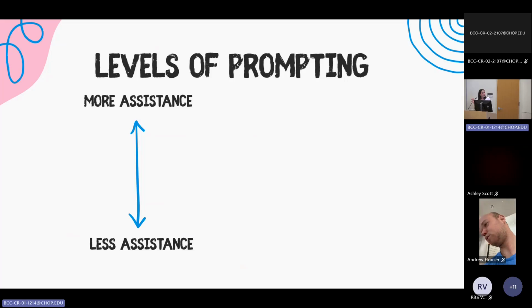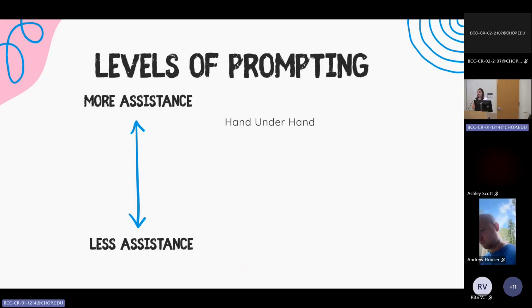So now if we're looking at levels of prompting, I kind of rearrange them from most assistance to least assistance. The most assistance that we're going to ever give is hand under hand. One thing I see speech therapists doing a lot, families doing a lot, is hand over hand, and that drives me a little bit bonkers, because how would you like it if somebody was forcibly asking you or telling you to choose a word, make a selection? In my experience, if you've tried to do hand over hand for a long time, one of two things is going to happen. The user is going to lose interest in the device because it's being forced, and communication has to be motivating. It can't be forced. Or you're going to get smacked. I've had both happen to me.